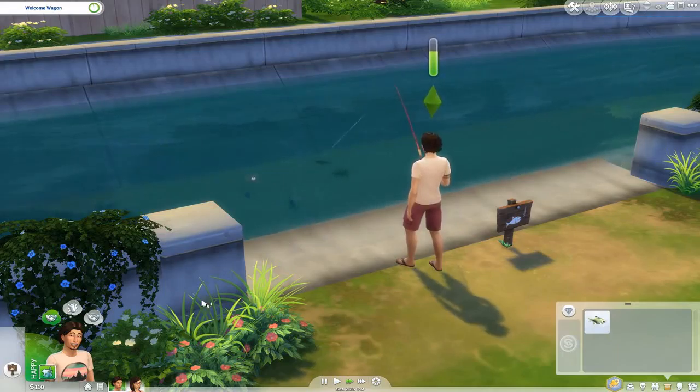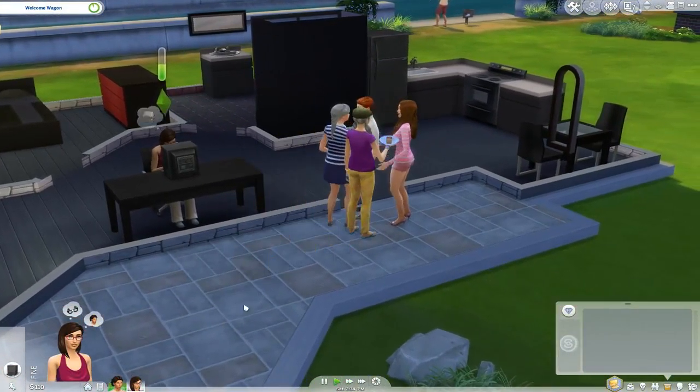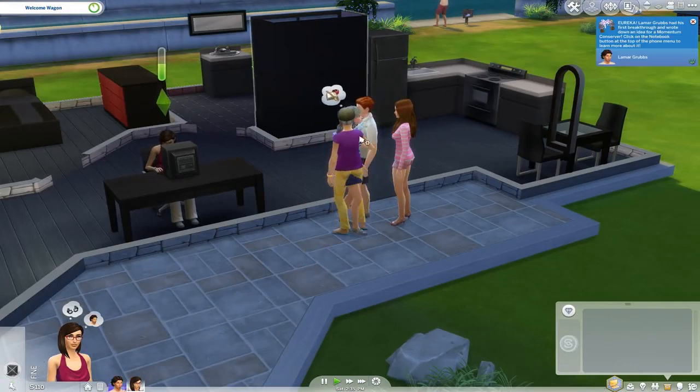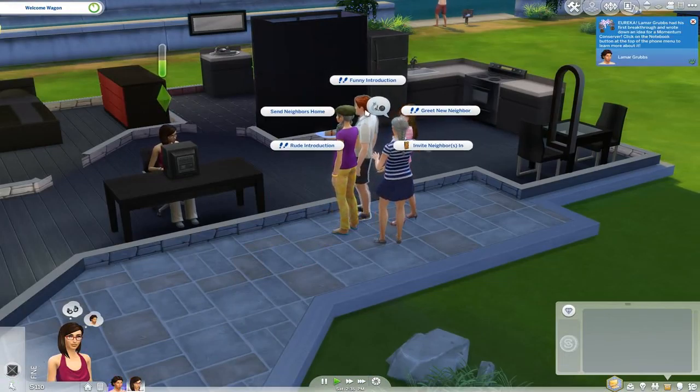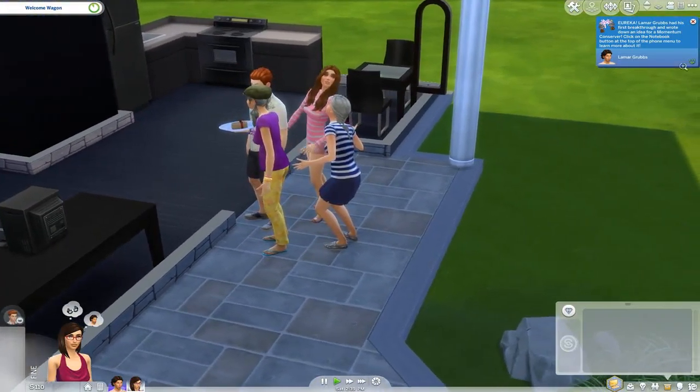Welcome to the neighborhood. Oh, we have visitors. Let's have Bree come meet these visitors so she can stop what she's doing and come meet all these people. We do have some older people. Let's have a funny introduction.